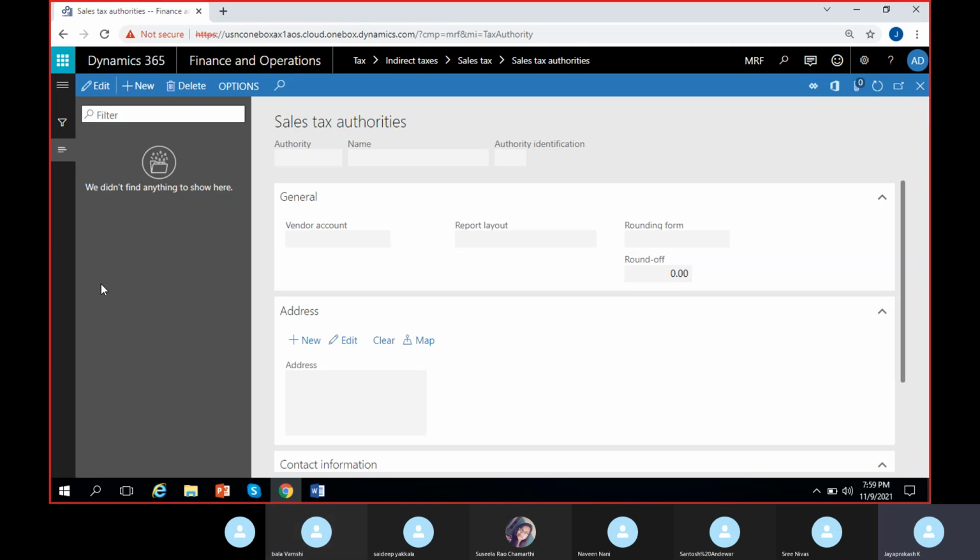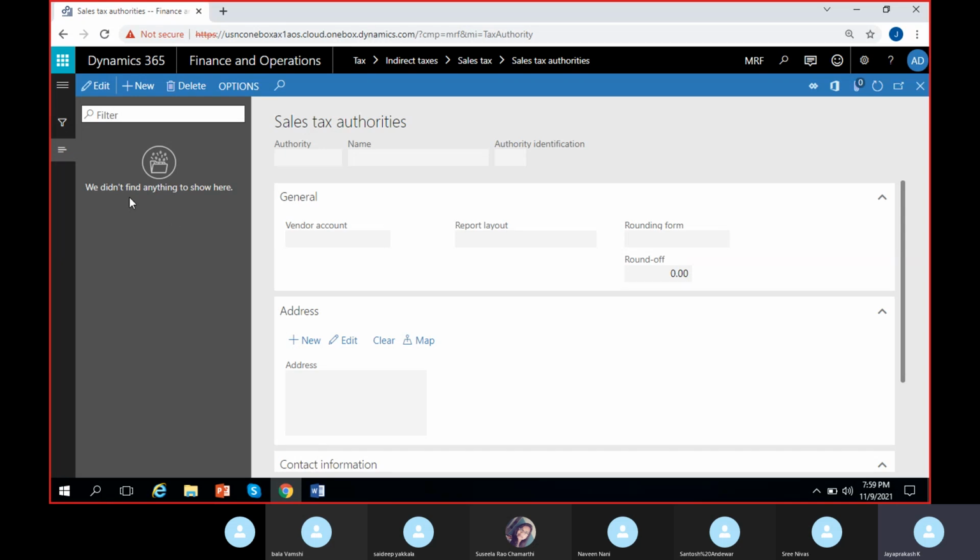In this perspective, authority means some institution which normally controls the tax in a particular country, jurisdiction or state. In India, we have the GST authority, which controls the GST, or goods and services taxes. For income taxes or TDS, we have another authority, the TDS authority. For TCS, we have a TCS authority separately.